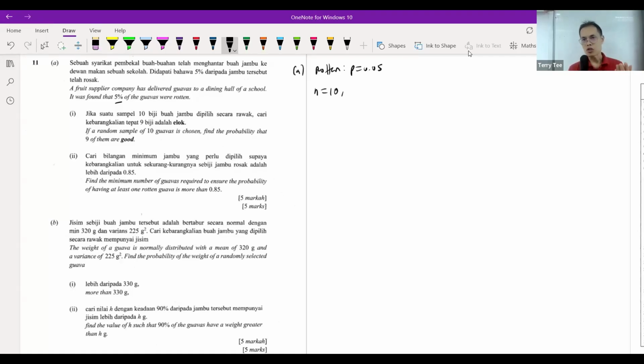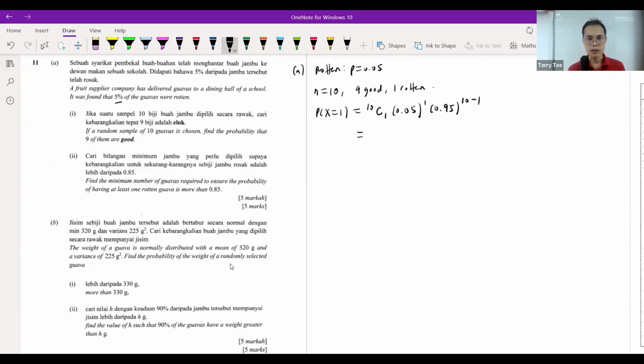So it's up to you. You can change the definition, or you find the probability that is rotten. As in, 9 good means what? 9 good means 1 must be rotten, right? So you can change the definition, change the probability to 0.95 to find the number that is good, or you can just use 1 rotten. So 1 rotten means like this, P(X=1). Remember the formula, nC1, rotten is 0.05 power 1. Not rotten means good, 0.95 power 10 minus 1. So this will be 9.